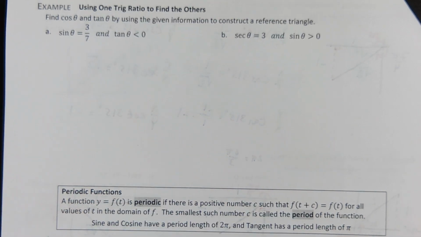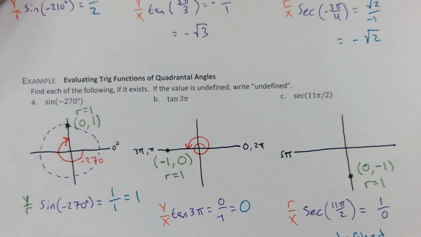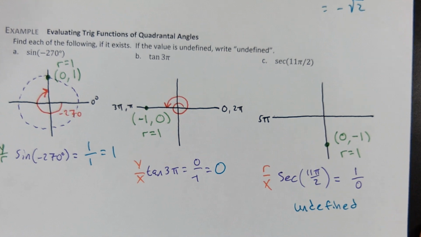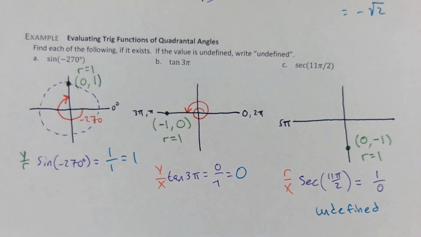Yesterday, we finished up by evaluating trigonometry on the quadrantal angles, which are the x and y axis. In order to be successful with evaluating on quadrantal angles, there's a couple things that you need to be good with. First and foremost, you need to know your radians to degrees and degrees to radians backwards and forwards. You need to know simply where you are going to land. Then you need to know which trig functions use which letters x, y, and r, and in what order, obviously.